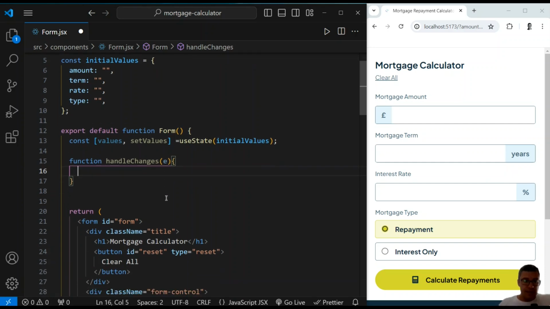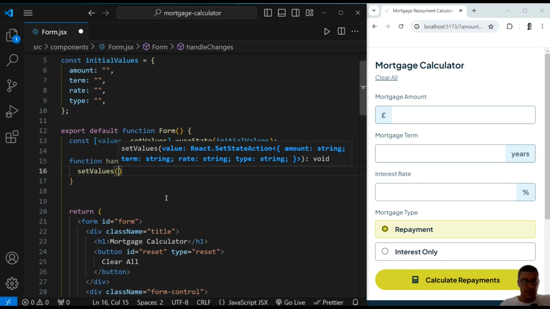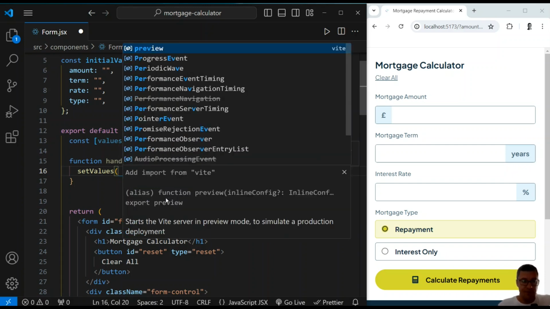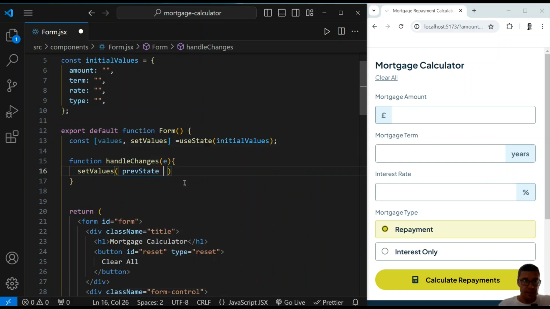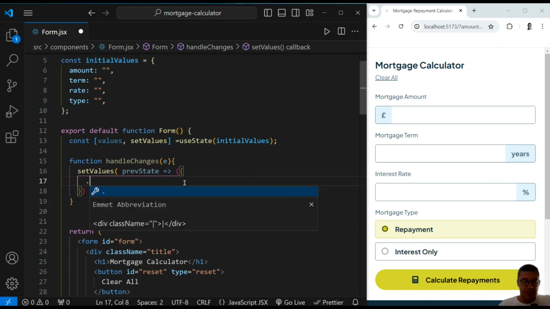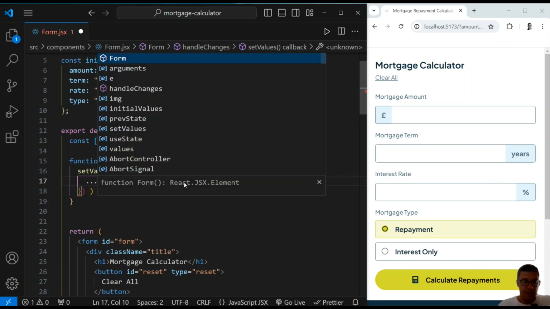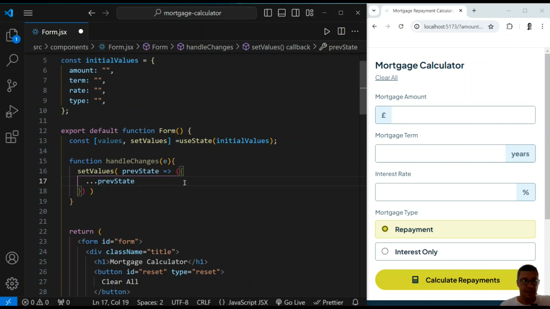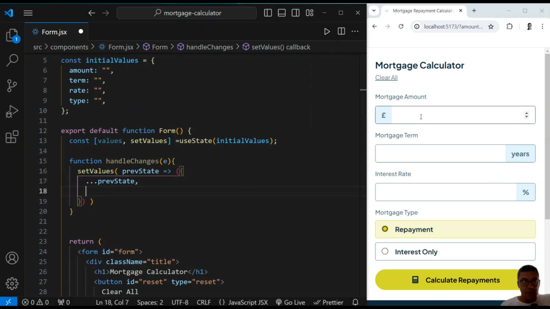What this function will do is call setValues, and I will have my previous state, and my function should return an object where I will copy all of the previous state fields, and I will only change the field that's currently being changed by the user.